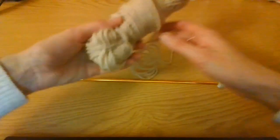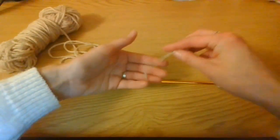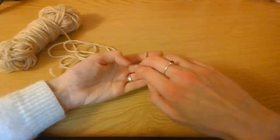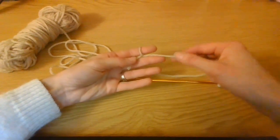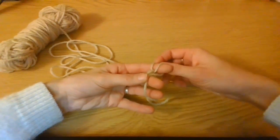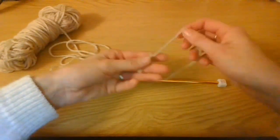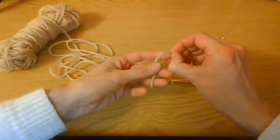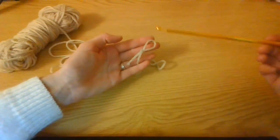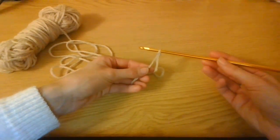So to start off with, you need to make a slip knot. You can do this however you prefer. I like to wrap the yarn around my hand and cross it over. Then I take the working end of yarn and wrap that over my finger too. Then I take the first loop. Oops, let me start that one again. Then I take the first loop and cross it over the second to create my slip knot. From there I'll insert my hook and pull to tighten.